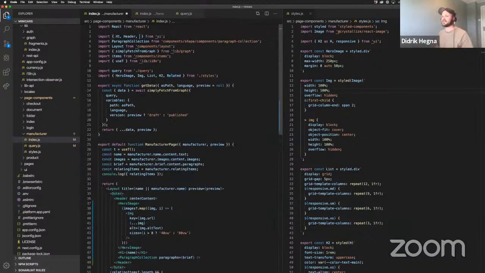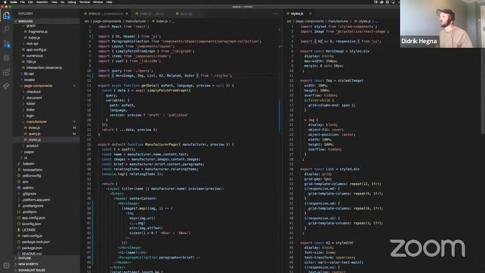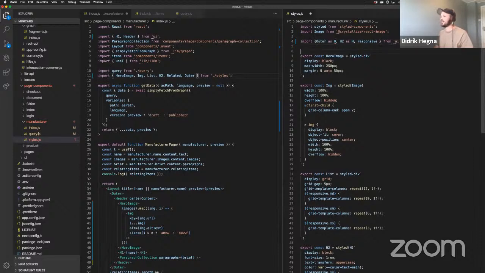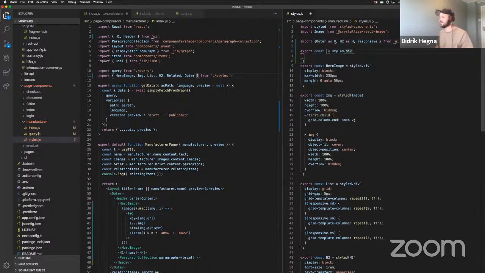So what I am going to do is I want to keep a lot of the styling that I have in outer already. But I am going to extend that class. So I am going to go into my styled file that we already have in manufacturer, which is basically the style sheet for this view. And I'm going to import it here, maybe even as O. Because what I can do then is I can export a new style component called outer equals styled O, like this.